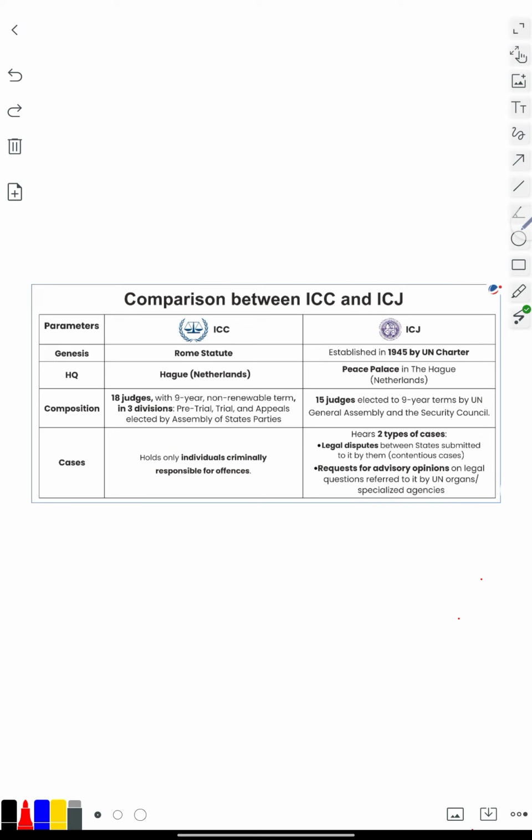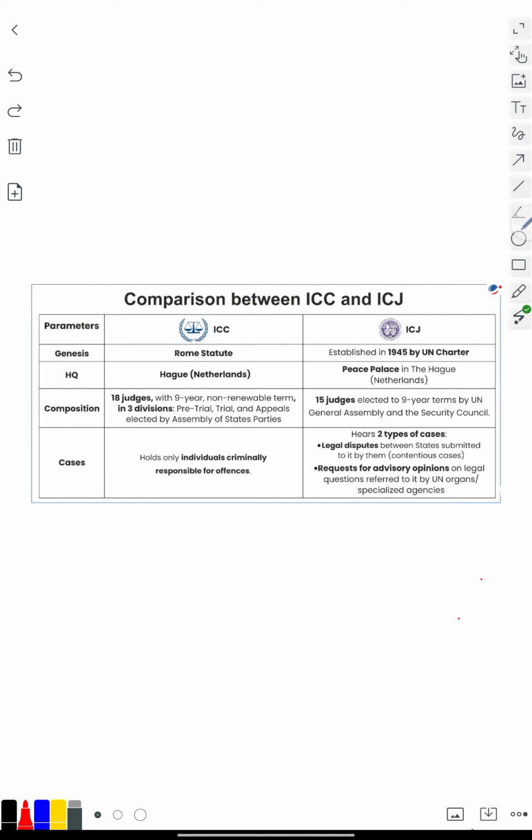It is not going to designate any country as a criminal country. It is going to designate an individual as a criminal. But here in this, it is majorly going to designate the country itself, because the dispute is between India and China. So it is not between the members like Prime Minister Modi, and not between the China president. Okay, this is the major comparison between ICJ and ICC.